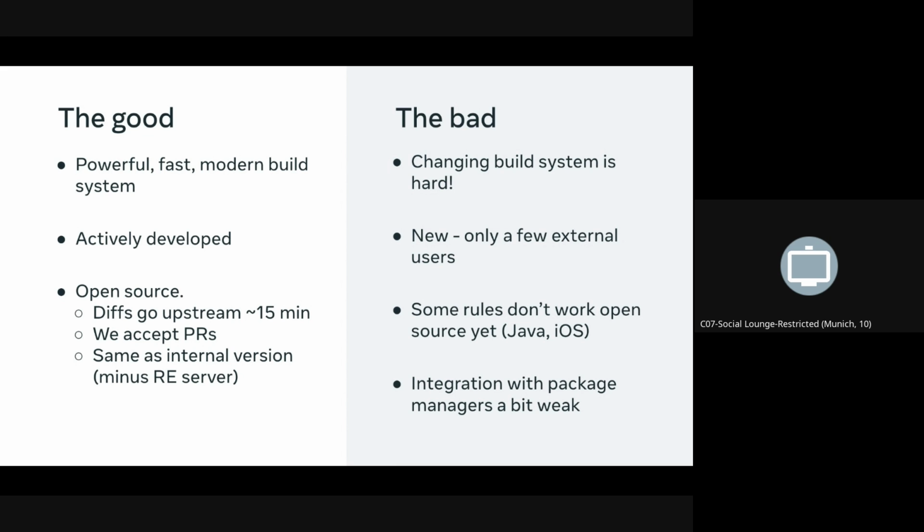So there's no difference between the two, other than the RE version where for open source, we're compatible with the remote execution API of Bazel. The bad, changing a build system is hard. We're fairly new, so we only have a few external users, so expect some teething troubles. Some of the rules don't work open source yet, Java and iOS, but we're working on it. And we don't really have the whole BZL mod package manager integration story figured out yet. But again, we're working on it.